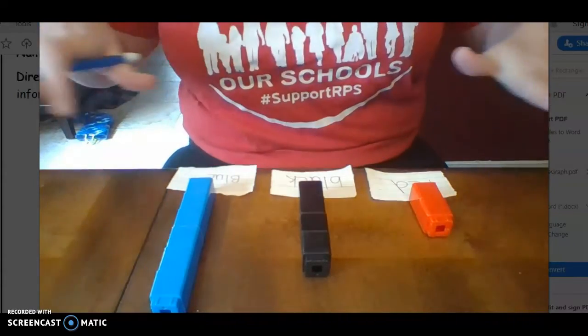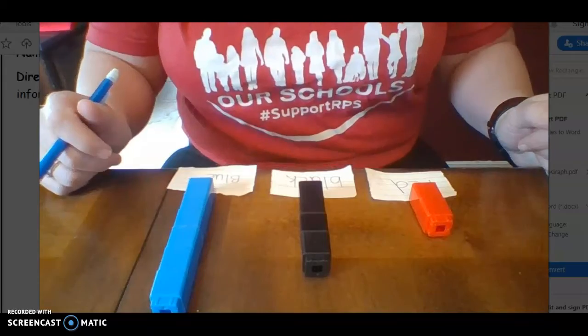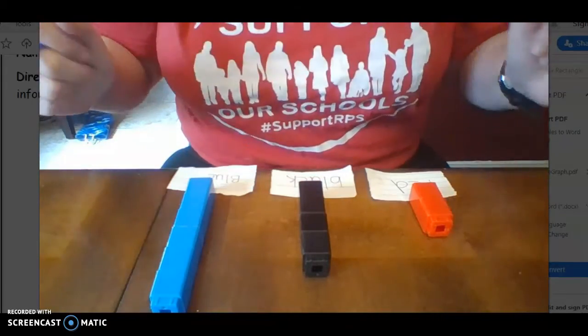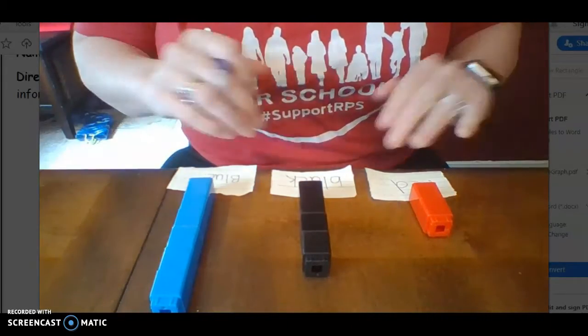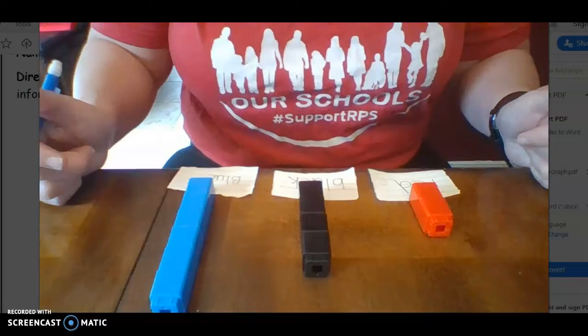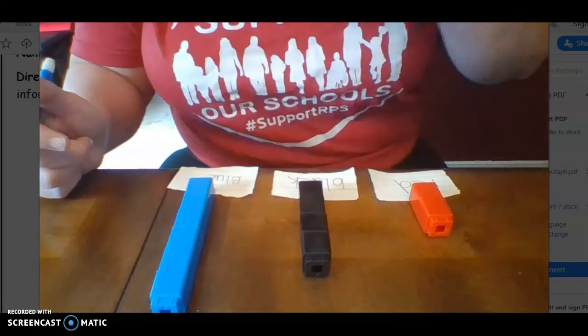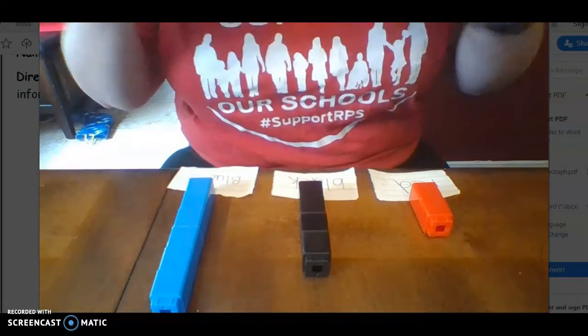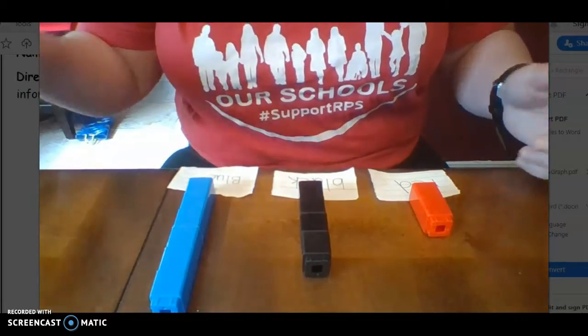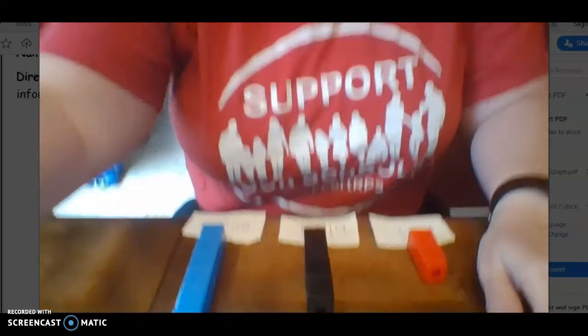So I have created what is called an object graph. I used actual objects to make my graph. And I label my graph so I know what color it is, and I can count and I can look with just my eyes and see my answers, get my information, my data, just by looking at my objects. Okay? Like I said, object graphs are fun and can be used with any kind of object you have. That's the cool thing about object graphs.